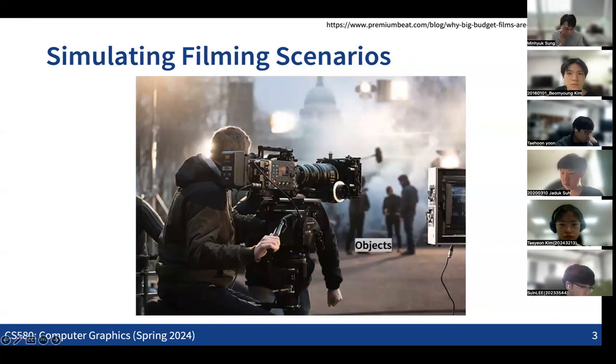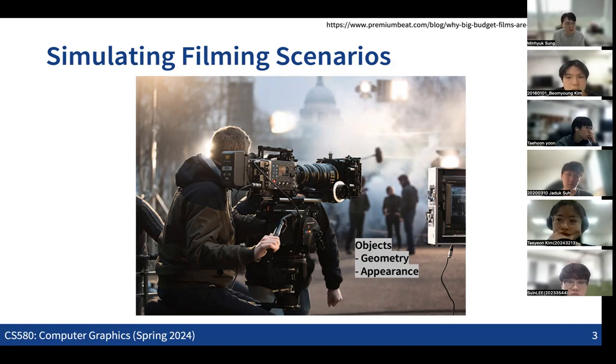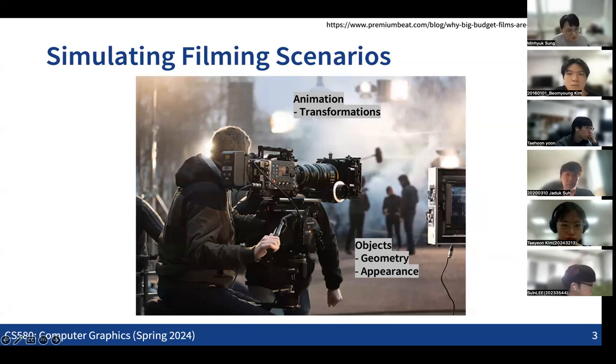Basically we should be able to represent 3D objects in the scene, with representations of their geometry and also their appearance. These are the objects and the actors, the buildings, whatever kind of things in our 3D scene. And once we have these 3D objects, we also should be able to make animations, which is like giving directions, for example, to the actors so that they can make actions in the 3D space. And for that, we should be able to represent the transformations in the 3D space and also interpolations as well.